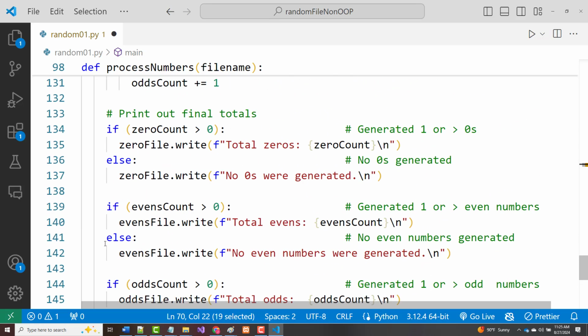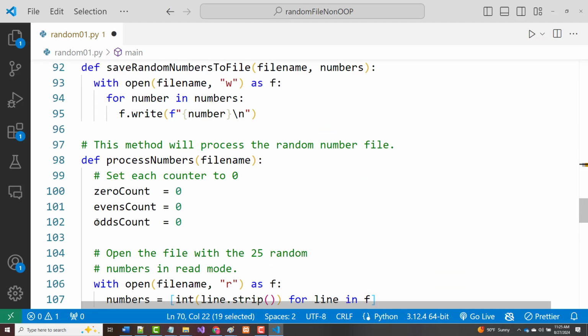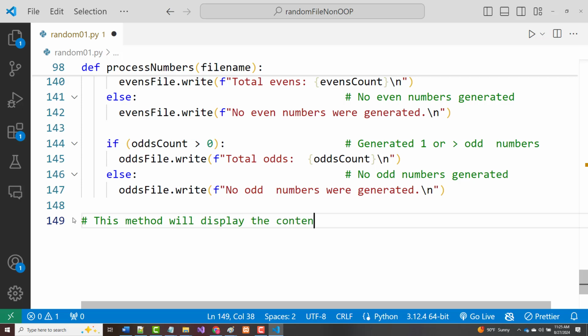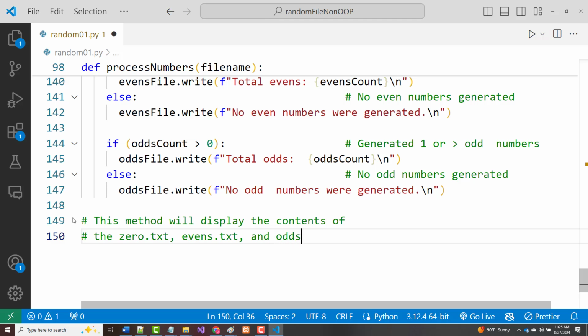So we've got to get back over to the end, I believe, here, right? Yep. So this method will display the contents of the 0.text, evens.text, and odds.text files.